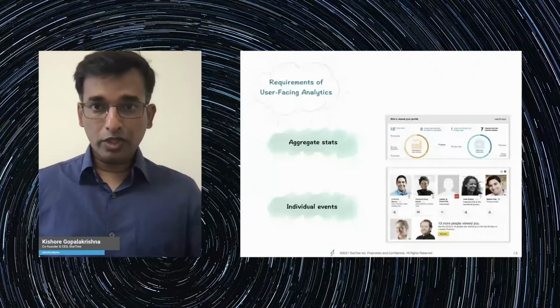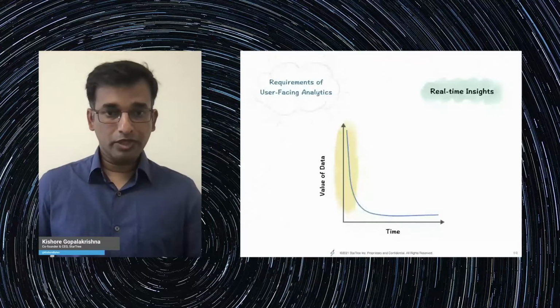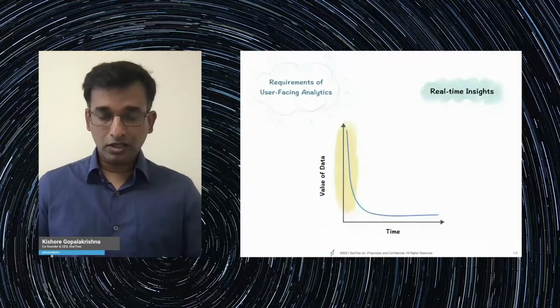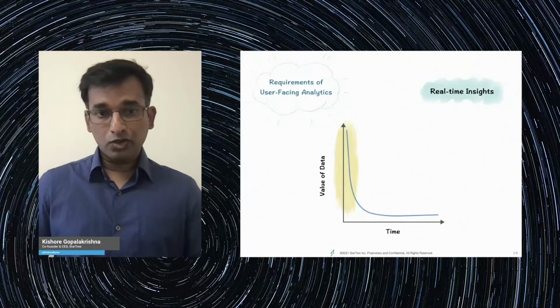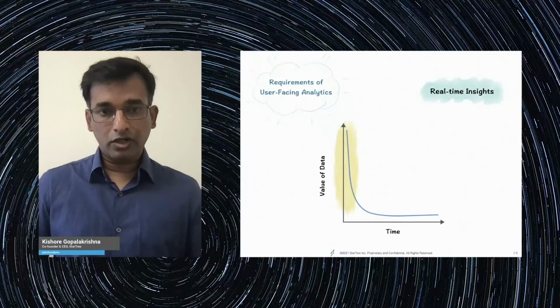The second requirement here was to be able to provide insights in real time. What does it mean? That means as soon as someone looks at your profile, within seconds, the insights need to be refreshed. I used to be a huge skeptic of this. Why would someone really need insights in real time? But the data proved me wrong. There was a huge increase in the engagement once we started providing this.